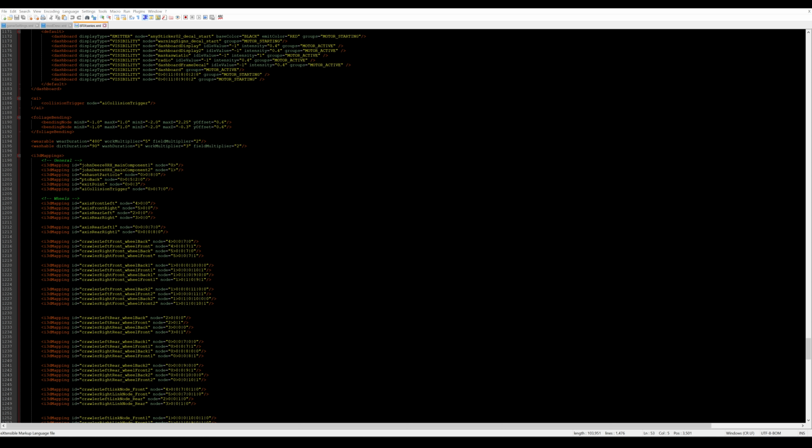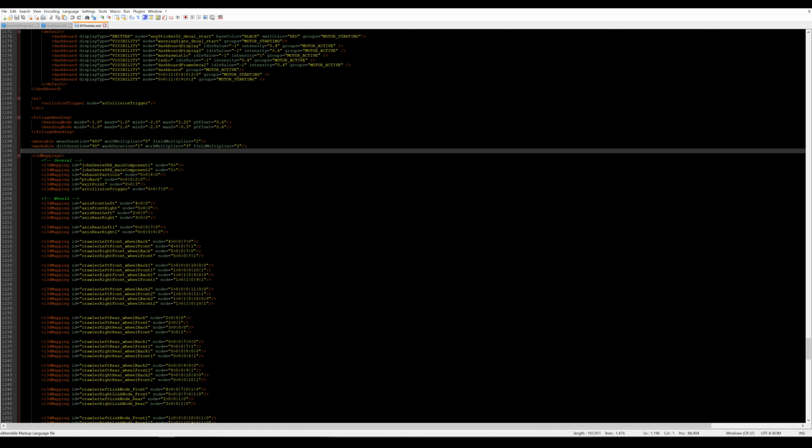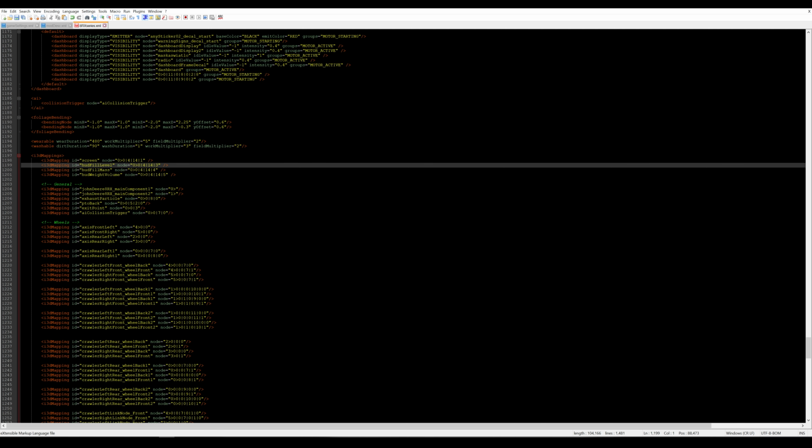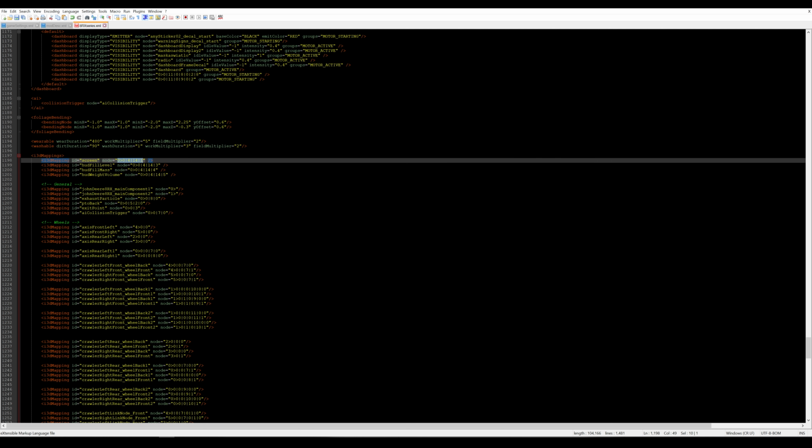And so if we refer back to Perma's guide, you can see that he's provided the necessary attributes that we need to add into the i3D mapping section. And so I'm going to go ahead and copy the 4 lines inside of the section and add them here right at the top. This is where the node IDs that we just captured are going to come in handy. If we refer back to our notepad file, you can see that our screen item was at 031. And so we're just going to replace the values that were there previously for each of these 4 items.